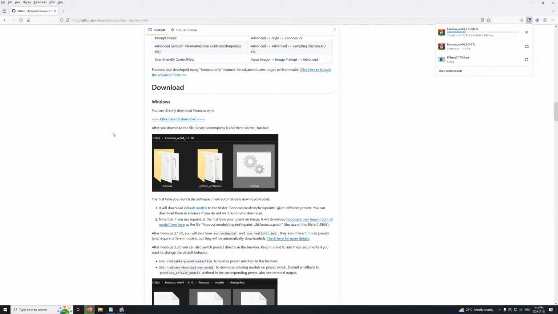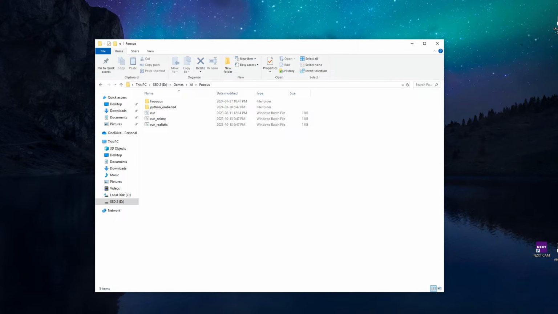Now, depending on how fast your internet is, it may take a while, it may take really quick, but it is a 2 gig RAR file, so make sure you have something to open it like WinRAR or 7-zip. But once it's done, all you got to do is just extract it to any folder that you want. So once you have extracted it to any folder you want, this is what's going to be inside of there.